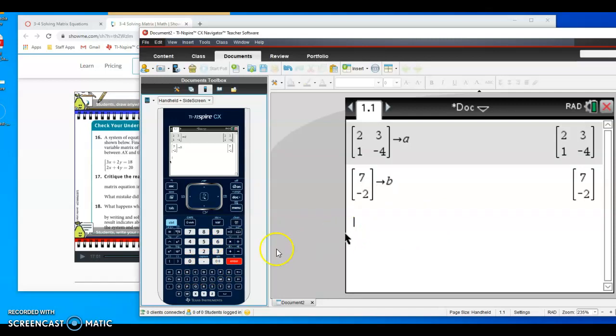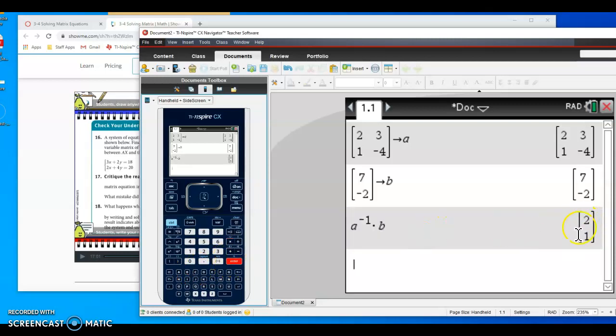Okay, from there we can do our matrix. So A to the power of negative, this is my negative sign, of 1 times, nope, we did that incorrectly. We have to arrow down, because if not, it's going to be connected with the negative 1. So we have to arrow down and multiply it by B and press Enter.